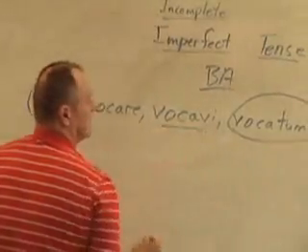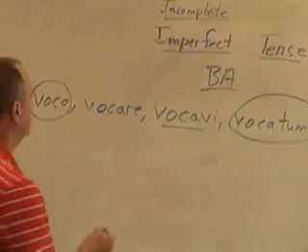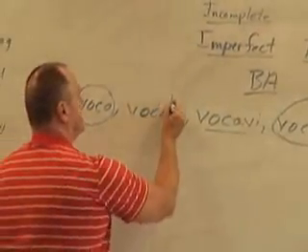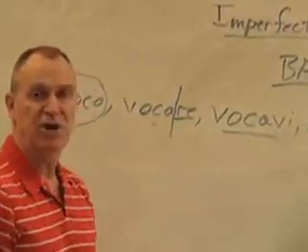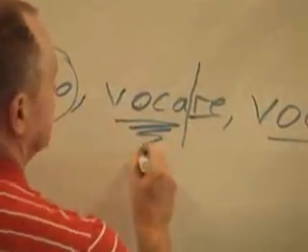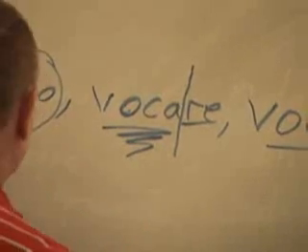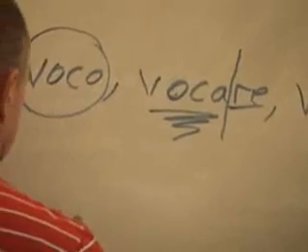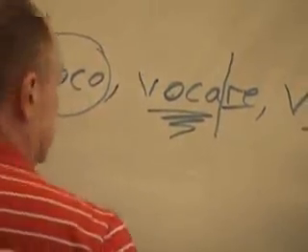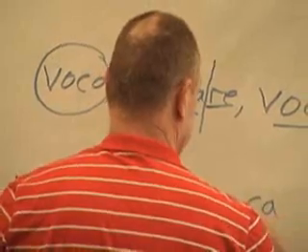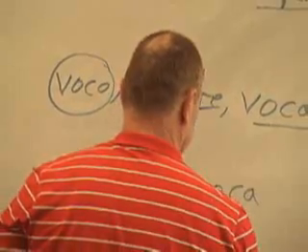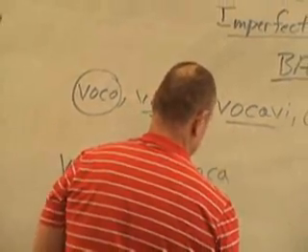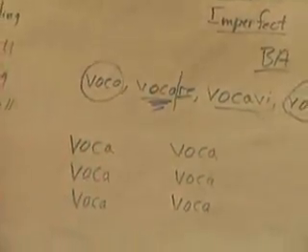We're going to worry about this later on when I talk about the perfect tense, but right now we're going to focus on this guy here, our second principal part. We're going to cut off the infinitive ending RE because that means to call. And what we have left, folks, is the stem, voca. So we take VOCA, and we do this with any verb, by the way. I'm going to write it out 6 times because verbs come in 6 packs when you conjugate them. VOCA. Okay, there's my stem. That means call.